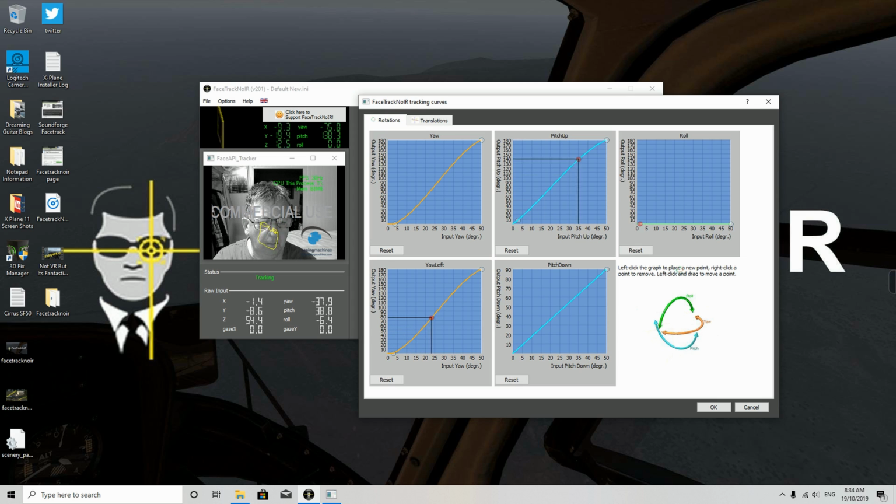And I've set it there at about 2.5 degrees. So for the first 2.5 degrees, my head moves left and right. And I would recommend you do it for every other option that you're going to use, so that your screen's not just moving around randomly all the time. So I've had to reset that again, just pop my glasses off. And you can see how quickly it captures my face again. And we've got roll happening now.